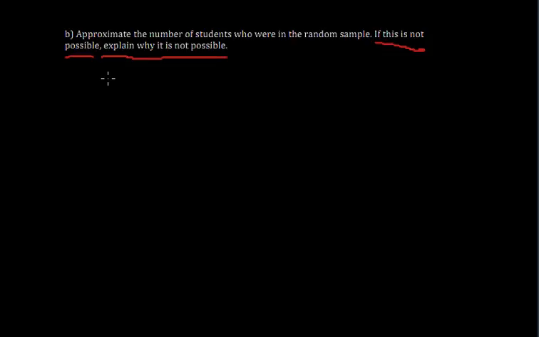Well, what do we know? We know that the SE of the proportion is equal to the SD of the box divided by the square root of n, where n is the number of students who were in the sample. But what do we know about the SD of the box? We don't know it beforehand, but we know that the SD of the box was bootstrapped.